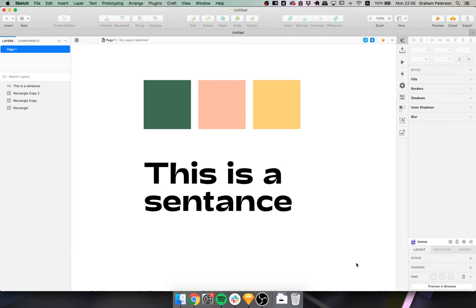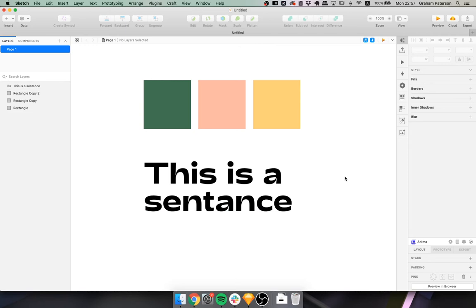So today I'm going to be talking about workflows in Sketch, and specifically how third-party plugins can really make Sketch a very efficient design tool. So the first plugin I'm just going to jump in very quickly here and talk a bit about is Runner. Runner is one of the best two plugins, in my opinion, alongside Anima, which I'll talk about at another point.